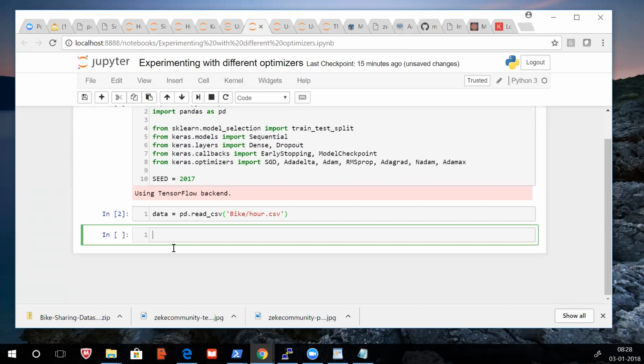If you use Theano or something, how does it identify, since we didn't have any other framework, that it is showing TensorFlow backend? Actually, then you have to configure it. You want to use Theano as a backend? By default it is TensorFlow. If you don't give anything, it is TensorFlow. If you want something else, you can configure it. The Theano library you have to install separately and connect the packages.